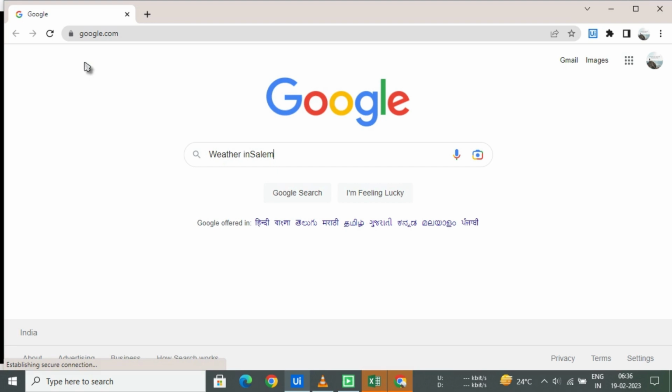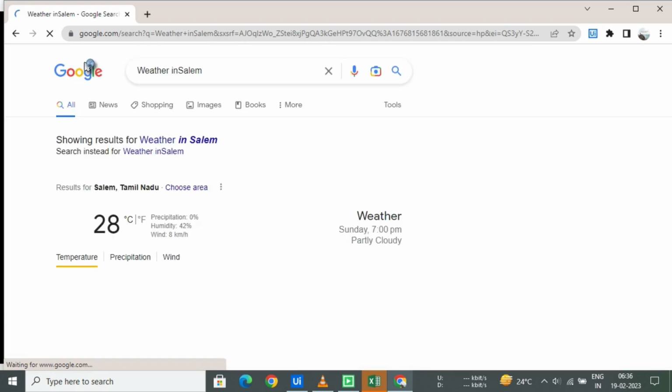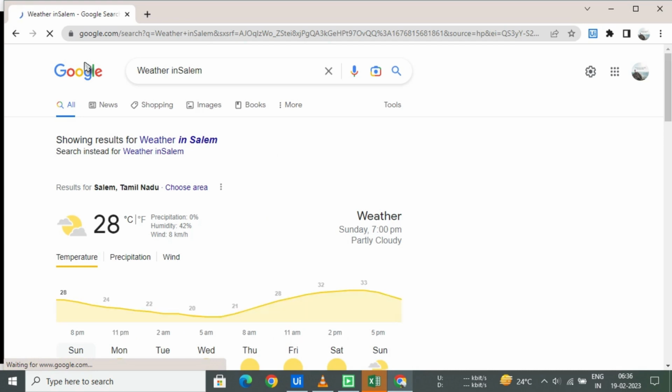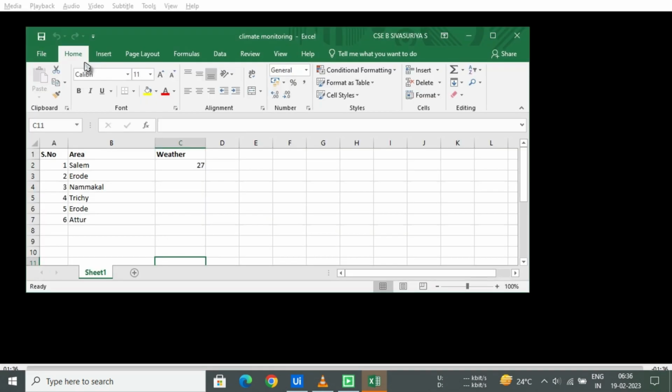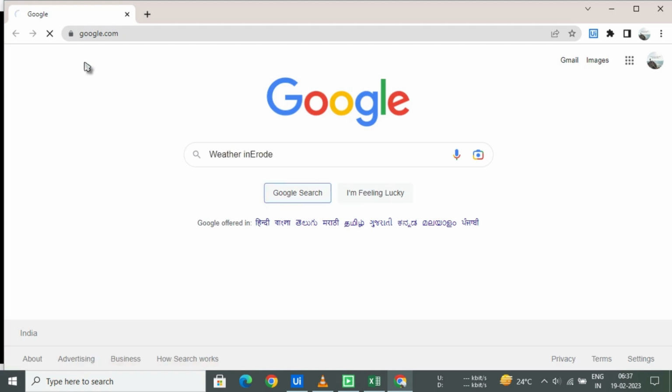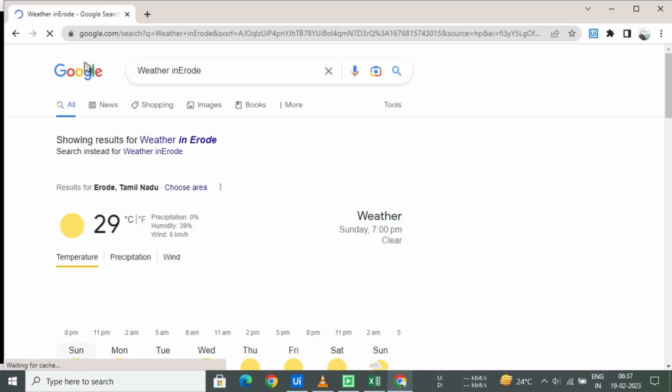Next, weather check in Erode. It's working. It's loading. After that it goes into the Excel sheet and updates that. So it can't be fully seen in the Excel sheet, right?